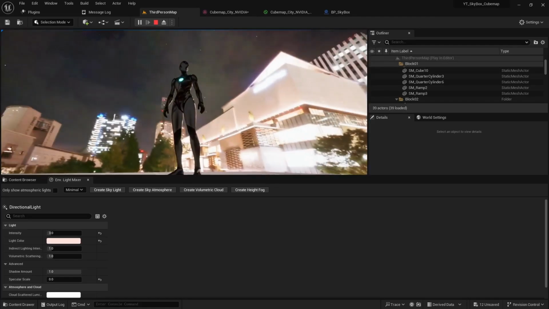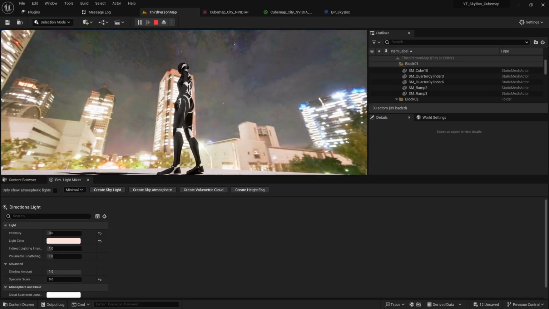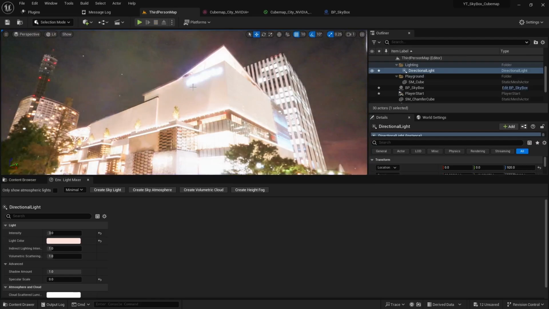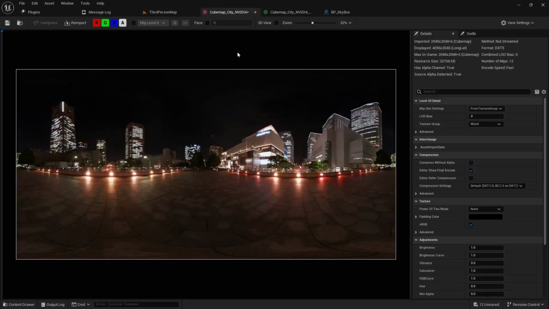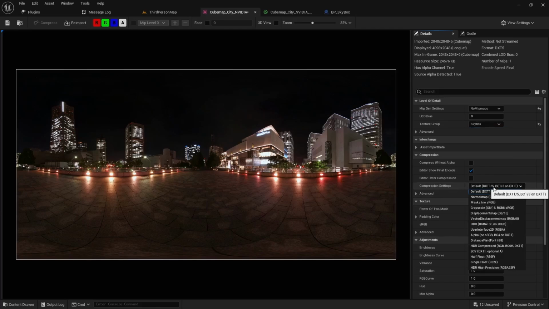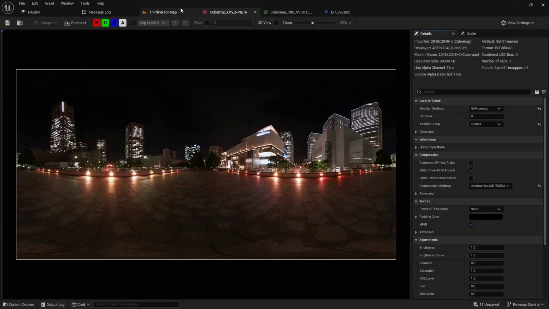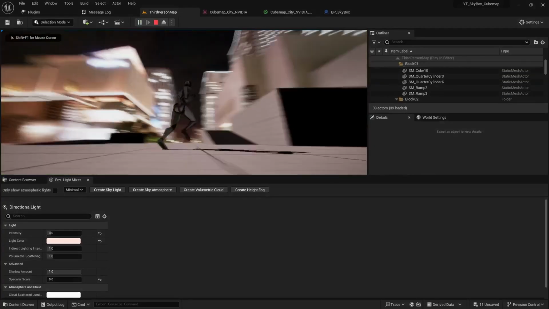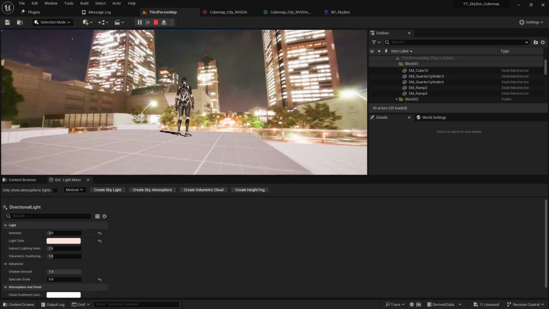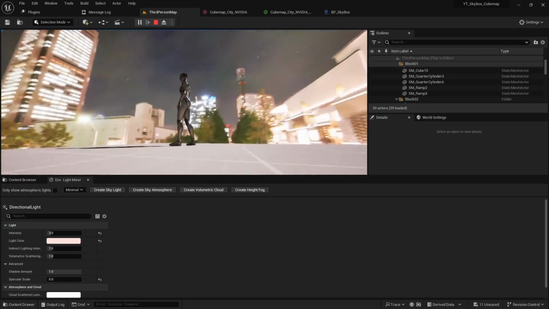And then other things you can do too, depending on the texture. If you get a real high res texture, you probably won't have to do much, but sometimes there's some weird artifacting. You can actually go to the image and adjust some of these settings. The MIP general settings should probably be no MIP maps. I don't think it's needed. Your texture group, you can set that to SkyBox. And then your compression settings, I would probably set it to user interface 2D and then save that. And you may or may not notice an improvement on the scene, depending on how high quality your textures are to begin with.